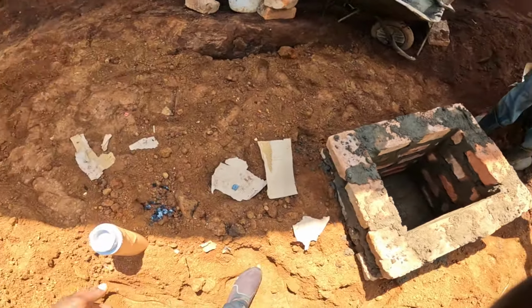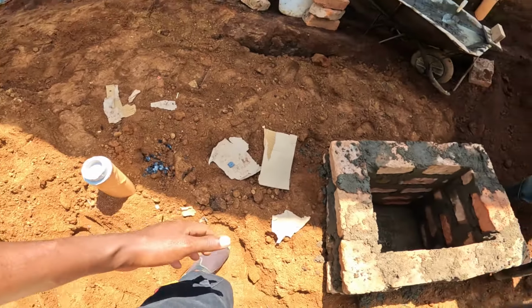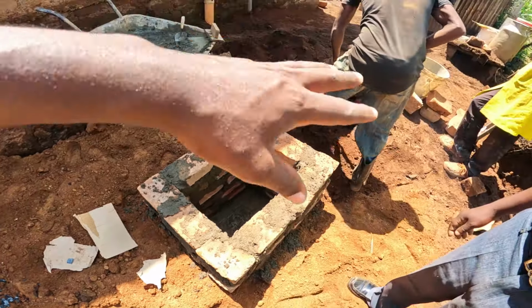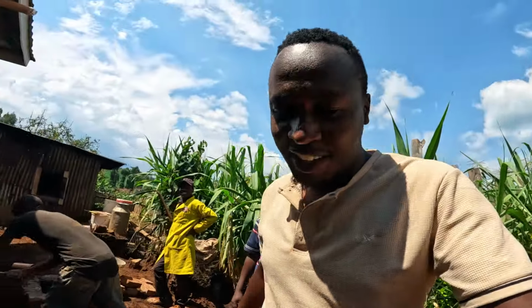The digester, I'm sorry. And over here, there's the soak area, or the soak pit. You can access the soaking area from there. So right now, they just want to put the sand and make sure the place is level. Sand, the soil. I need, maybe I should go find lunch.